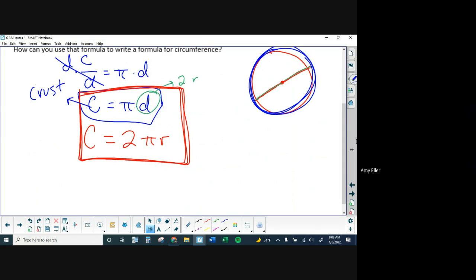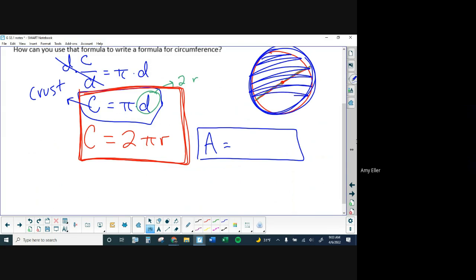Since we have these in a box, let's also make a box for how to find area of a circle. Of course, we know what area means. Area is if I want to paint this or cover it with cheese, the amount of cheese I need to cover the whole thing. Area. Does anybody know this one? I know you've heard of it before. Area of a circle. It has pi in it somewhere.